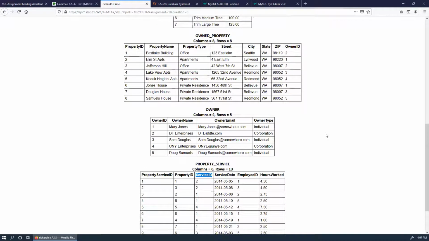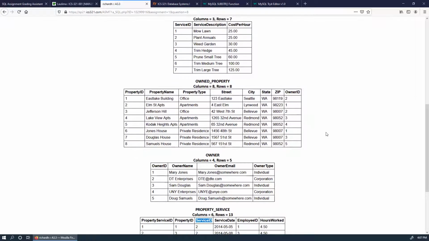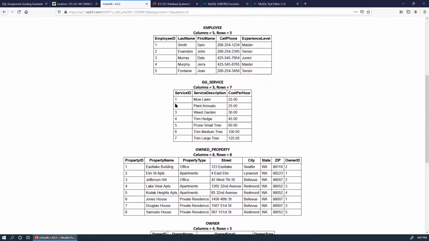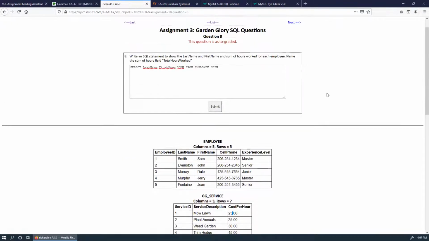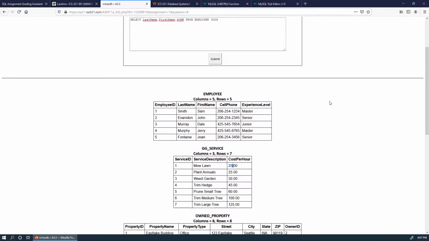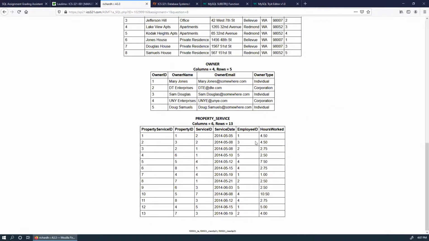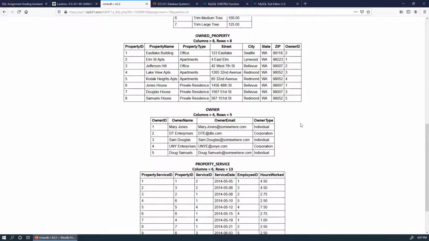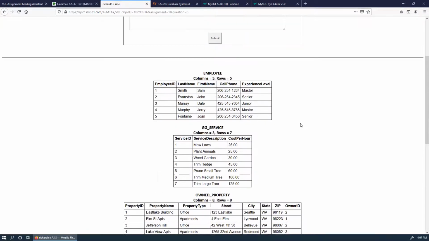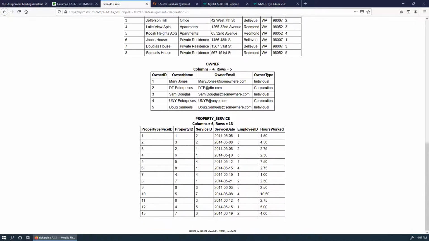Is there a service thing around? Oh, this is service. Okay. Oh, this is cost per hour. So here's the hours worked. Okay, got it. I only have to go here. Hours, employee ID. Oh, this is easier than I thought.